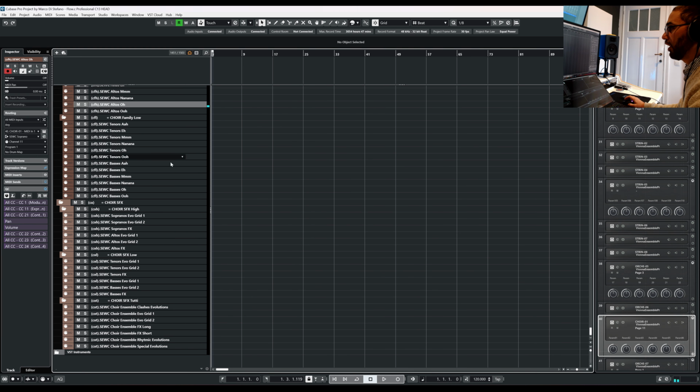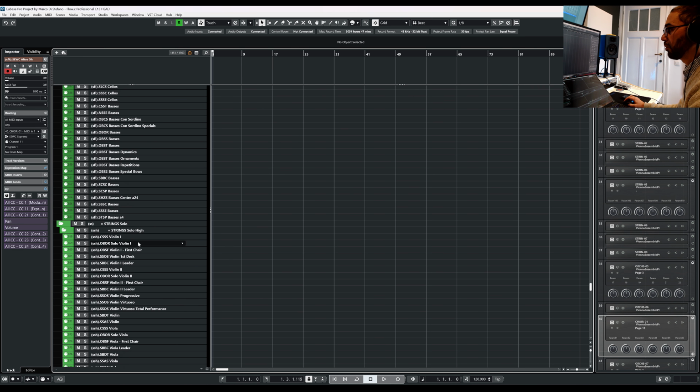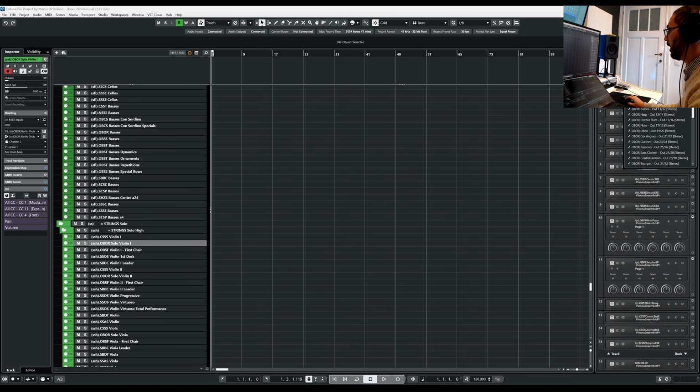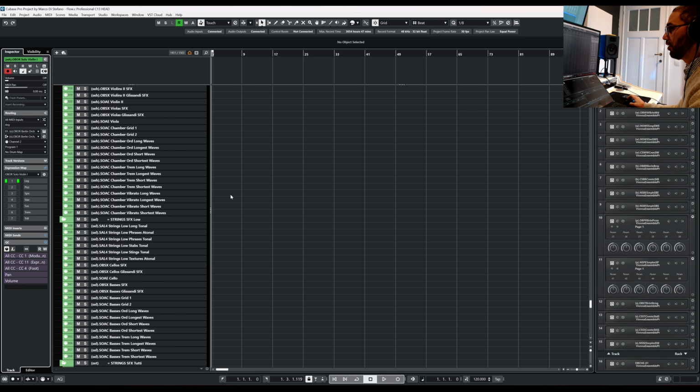Then for each of those tracks, let me take one, maybe with also expression maps. Each of these tracks is already routed to the right instance here with Vienna. As you can see from Vienna, you already have all the necessary outputs which are already routed inside Cubase. You have expression maps which are already defined. You have quick controls. You have MIDI sends which are used to communicate. So it's a lot of work. Everything is done just out of the box. You go and you compose. So this is the Cubase project.